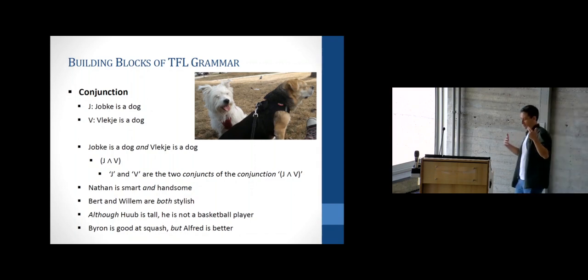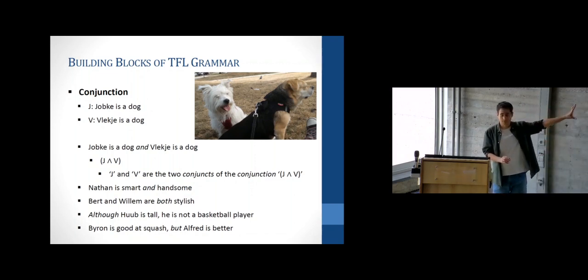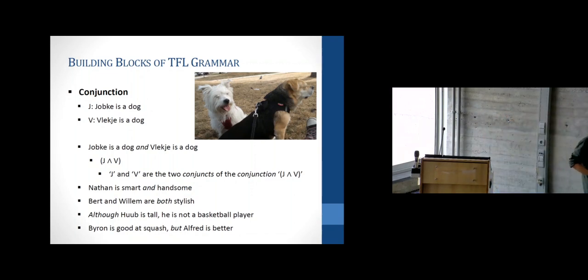Also, in natural languages like English, the word "and" usually has a lot of meanings beyond just conjoining two sentences. But in true functional logic, it just means this is true and this is true. Sometimes in English people use it to indicate order of things, like "they got married and had a child" versus "they had a child and got married," somehow implying that there's an order to things. But this is not the same. In true functional logic, we don't build in these assumptions. It's just that both of these things are true; the order doesn't matter.